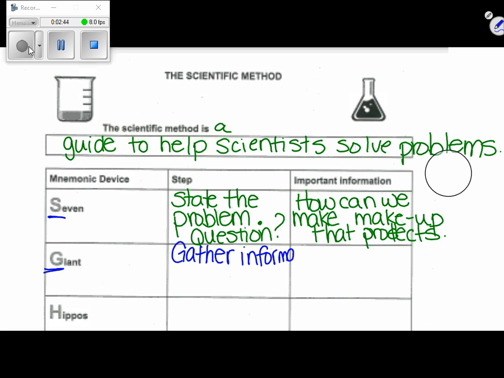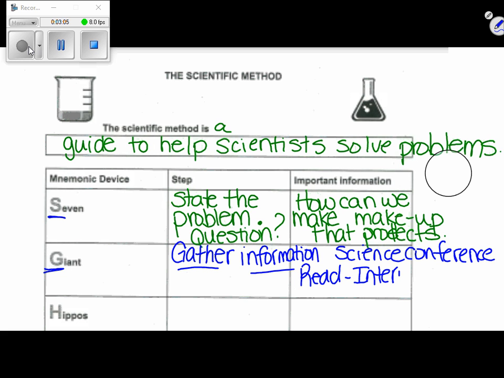Well, in this case, do you know where they got the information from? They went to the symposium. They went to the conference. They go to science conferences. They speak to other scientists. They look in periodicals. They read books. Maybe they looked on the internet. Where else can you get information from? You can ask people that are really smart. You can read. You can look on the internet. You can gather your information in places that are credible.